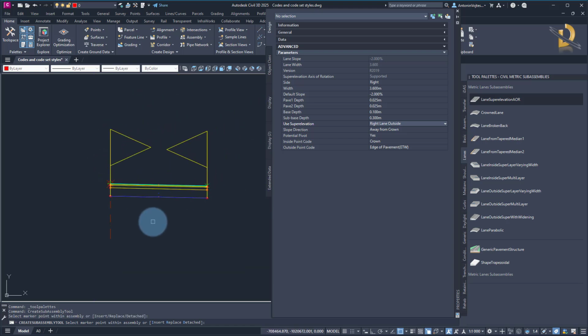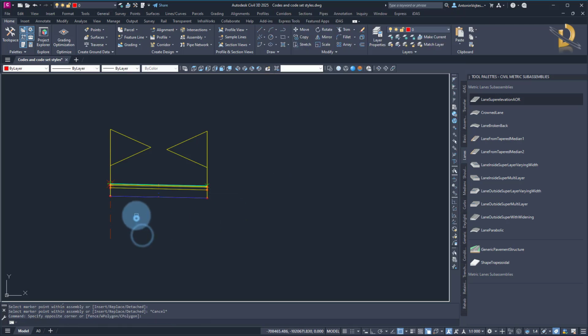If you're asking, is it better to start on the left or on the right? It depends. It shouldn't matter, but in some cases it is better to use the left hand side because some subassemblies, such as link to mark point, look better when they are placed on the left hand side, but you will see that later on. And then we can escape.